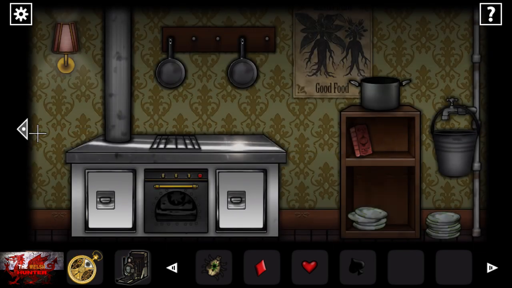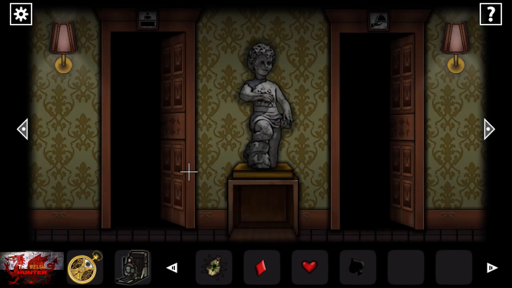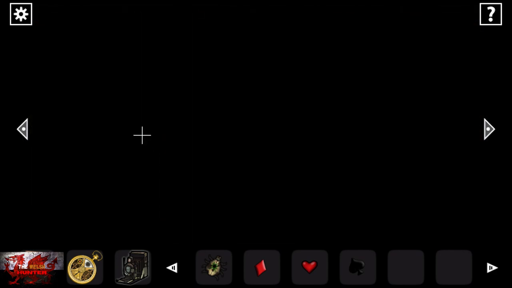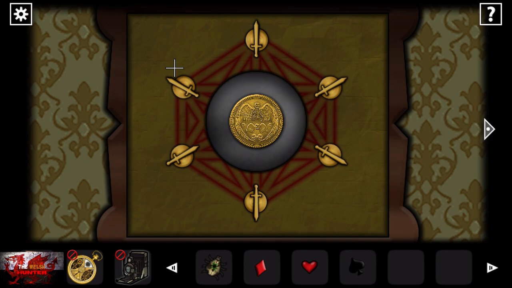Right, so we got the bug, make sure to pick up the bug, then we can just back out, go back out, and back out again. They are annoying though, aren't they? So go through the left door again, and have a look at the sort of picture frame there, on the back of the wall. Now the aim of the game is basically just to get all the swords pointing towards the coin. That is it.